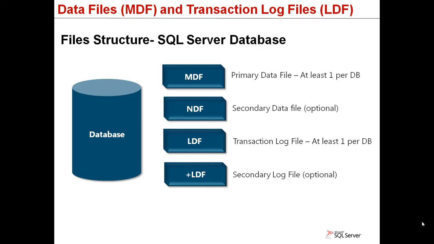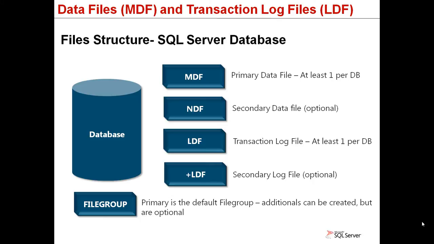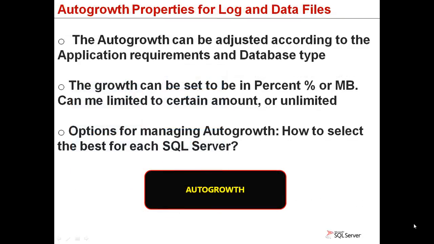And finally, there's the filegroup concept, which is a logical layer where you can assign specific files to put into. The default is primary. And what is the content of each of those files? The data files, as the name says, are where the tables actually are, in the format of data pages. And the function of the transaction log is to maintain the records of each operation that modified data, such as inserts, deletes, or updates.